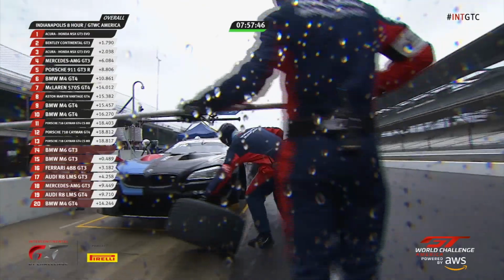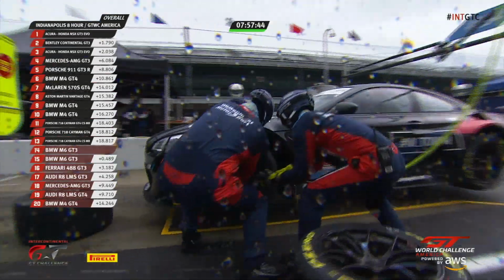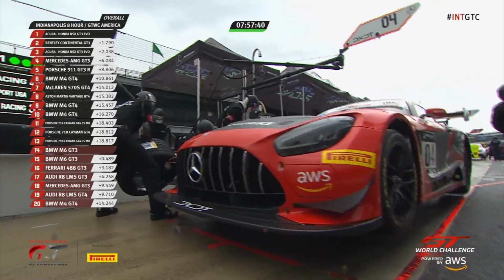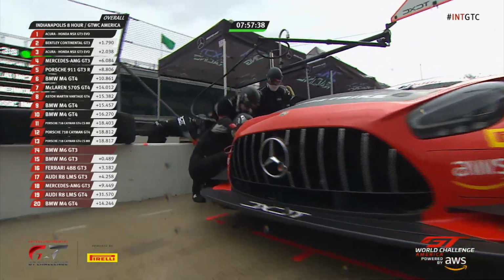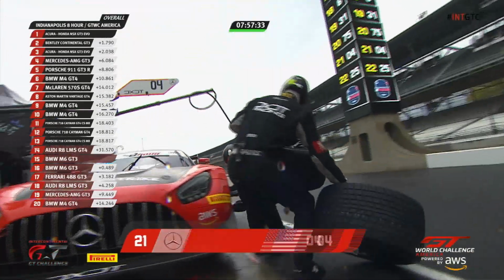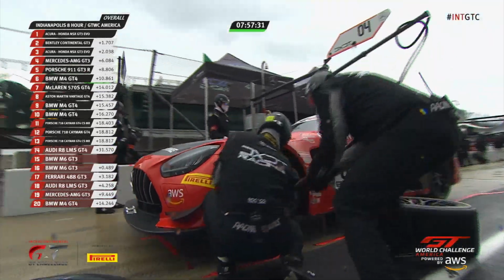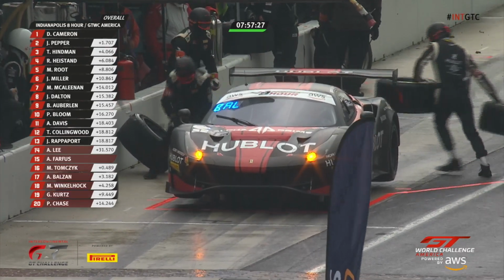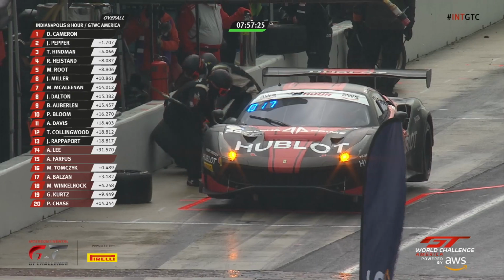And to me, that's a pretty smart move. Why not top off the fuel? It just opens up your strategic window a little bit, doesn't it? It does. You just topped up. You can stretch this next stint a little bit further. The key for me is, Greg, I don't think it's going to rain for long. So I anticipate these drivers being back in maybe in the next 15, 20 minutes. The radar shows a very brief period of rain. It is heavier than we anticipated, but I don't think it's going to last long.